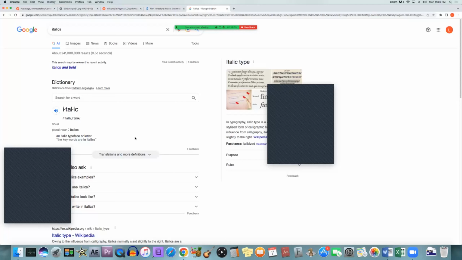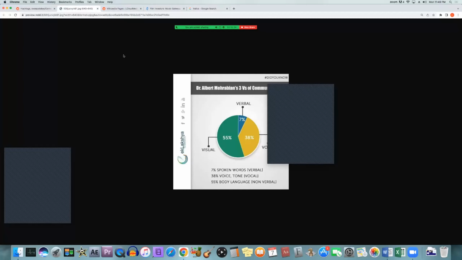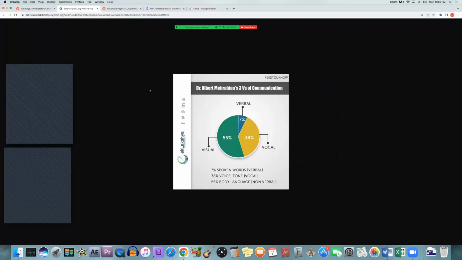Either way, even what we're doing right now, you guys can't see me while I'm saying it. So all you have is the verbal, what I'm actually saying, and the vocal, how I'm saying it, to help illustrate it. Now with visuals, I am showing stuff on screen to match up with the vocal and the verbal, but you can't see the way I'm moving while speaking. But honestly, I'm just at the computer screen, so I'm not really doing anything, which is why I don't show it. But it's just to give you an example of why being in person is still the best way to pitch something to somebody, because it's the best way to communicate.